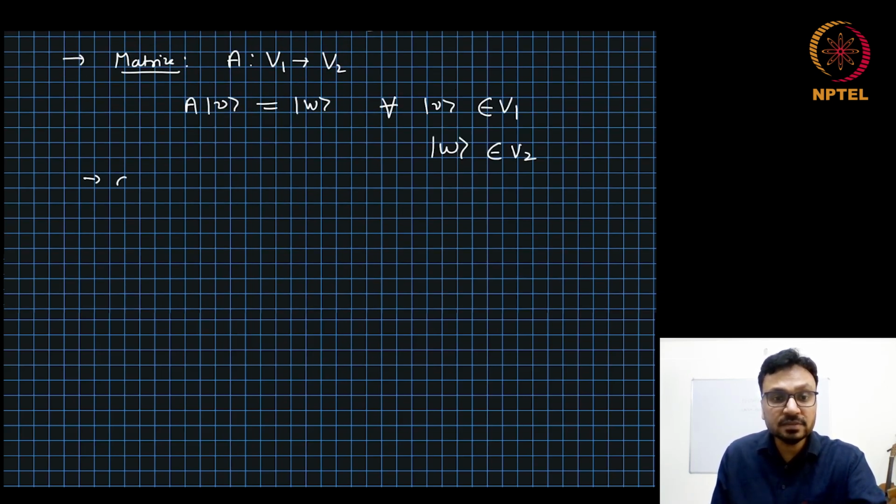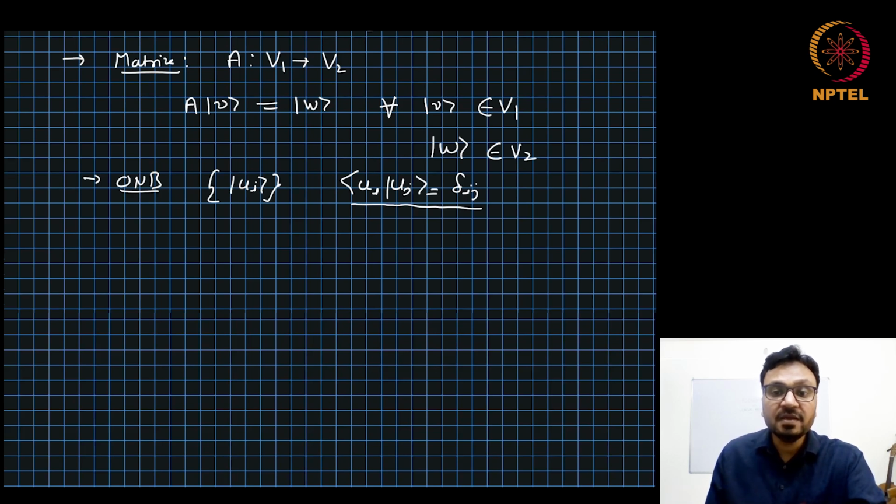we choose an orthonormal basis. Let me remind you what an orthonormal basis was. It's a set of vectors ui such that the inner product of ui with uj gives us delta ij. So let us uncompress this statement. If i is equal to j, then this is the norm of the vector u, and it should be equal to 1. If i is not equal to j, then they should be orthogonal, so the result should be 0. And this is the maximum possible set in a given vector space. And we are taking the orthonormal basis in the V1 vector space.